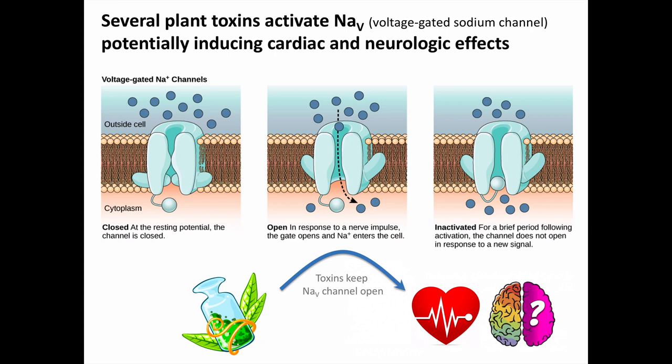Several plants produce poisons that activate voltage-gated sodium channels, affecting nervous and cardiac tissues. You'll recall that the voltage-gated sodium channels have two gates — the M-gate and the H-gate — and exist in three conformational states: closed, open, and inactivated. These plant poisons tend to keep the sodium channels in the open state, allowing for more depolarization of electrically active cells and interfering with normal channel cycling. These plants had been used for medical purposes in the past, but all such uses are now obsolete. You may still find them listed in homeopathic remedies, but if someone made their own preparations or ingested these plants, they could be seriously poisoned.